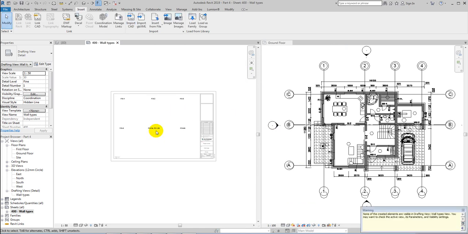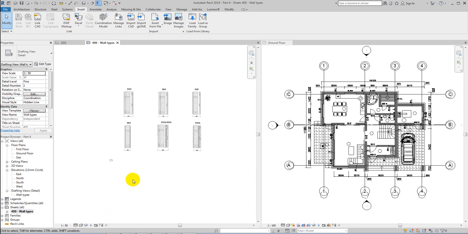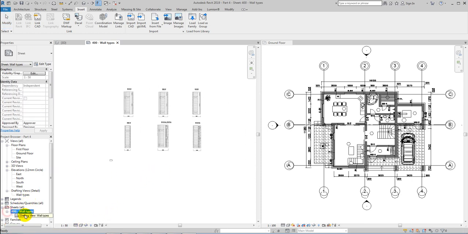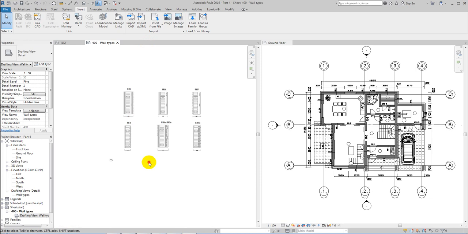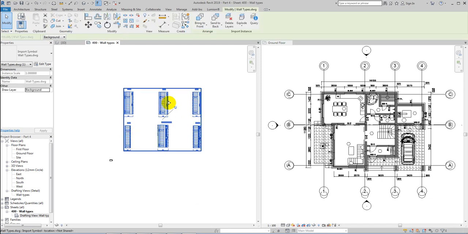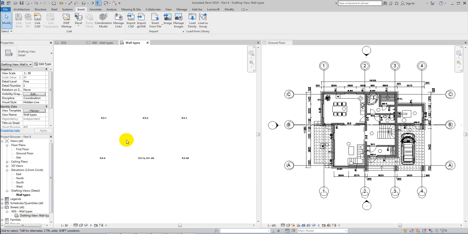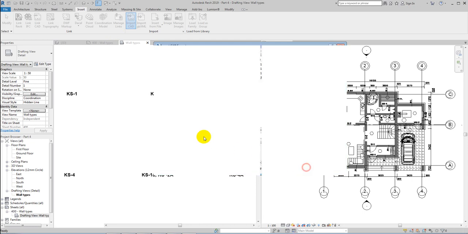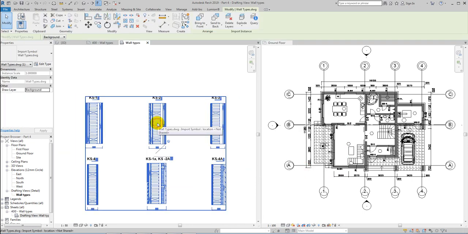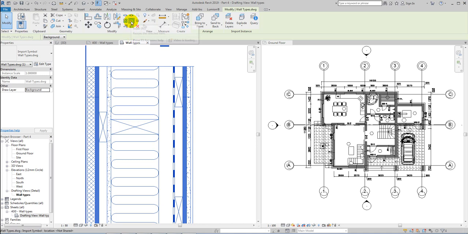Yes. So open drafting view. Right. Imported it in the wrong way. Need to open drafting view first and then import CAD wall types. Open. Yes. And basically now we can easily scale it.